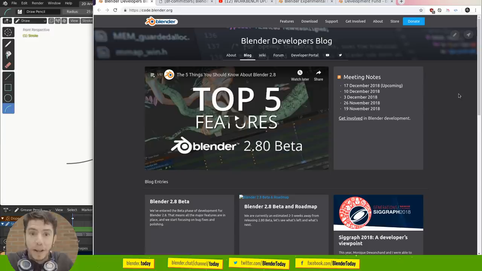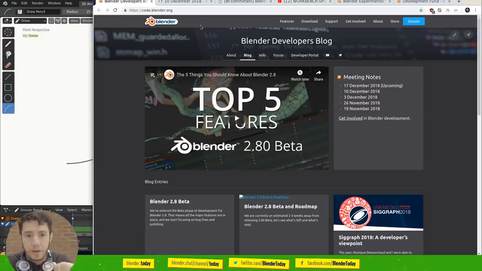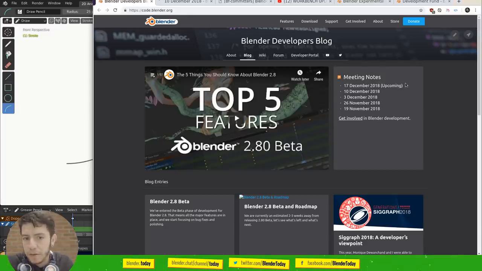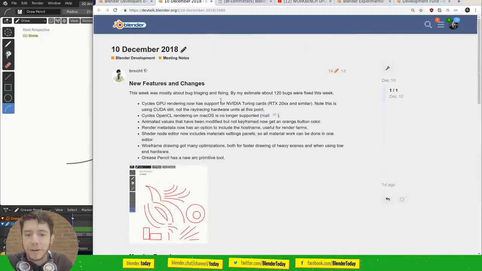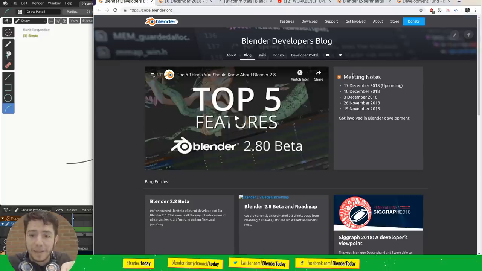Yay. Because Brecht is not only awesome at coding great stuff, he's also putting together all the meeting notes. He's putting them on the DevTalk forums, so you can find them there much, much more easily. It has a few pictures, so it's a bit better than having to read the ugly, a bit ugly, notes. And it also supports RSS. It's actually an RSS feed, so you can get it there too.